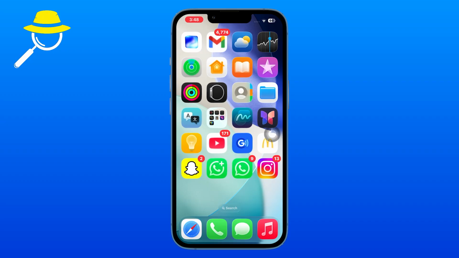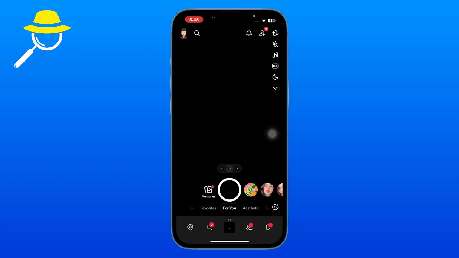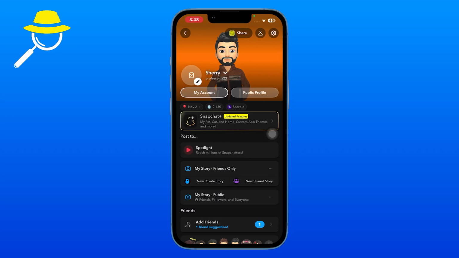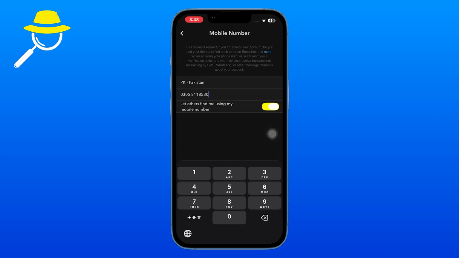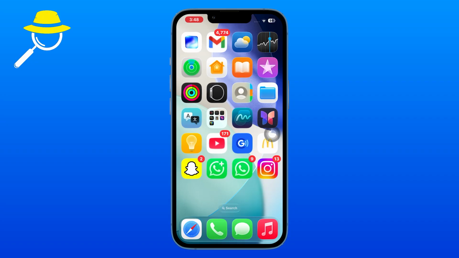If you're trying to remove a phone number from a specific app, open the app and go to your account or profile setting. Look for a section related to personal information, contact details, or account settings. Many apps allow you to edit or remove your phone number directly from this area. Some apps may require a phone number to remain linked to the account. If removal isn't allowed, you may be able to replace the existing number with a different one instead.